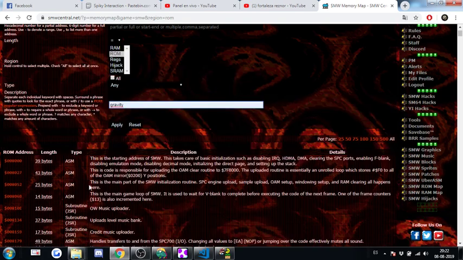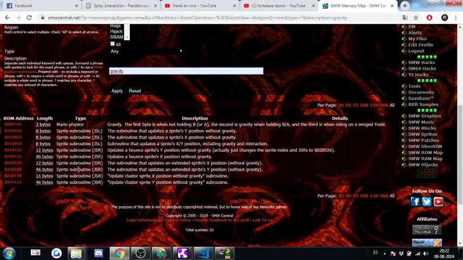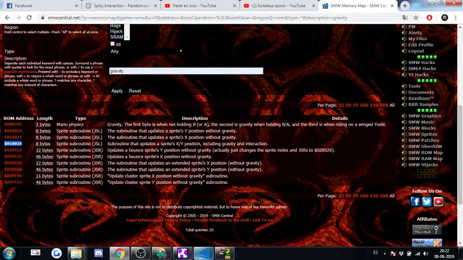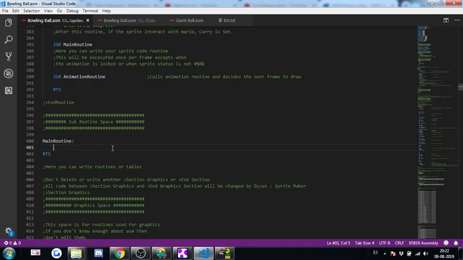This routine updates the position of the sprite with gravity and object interaction.